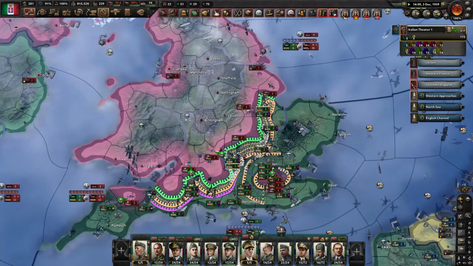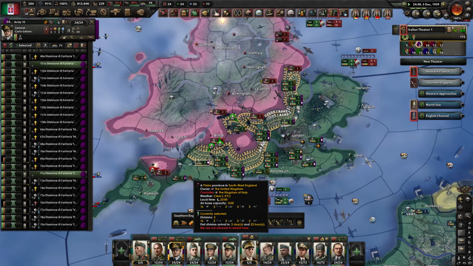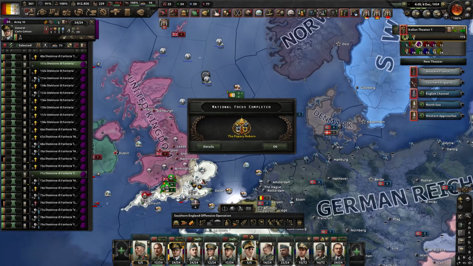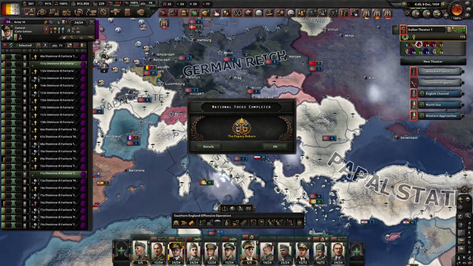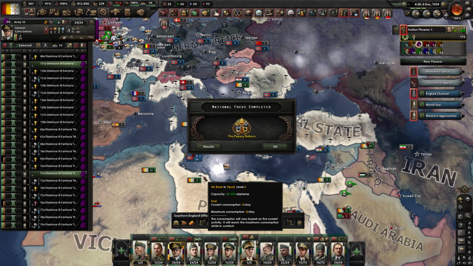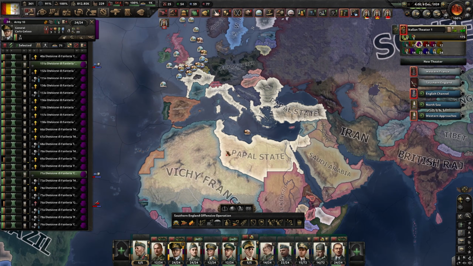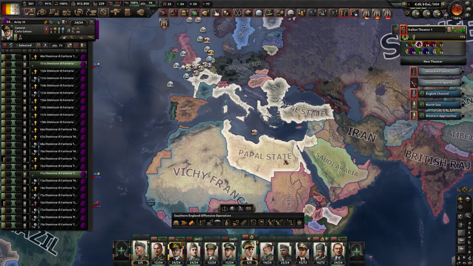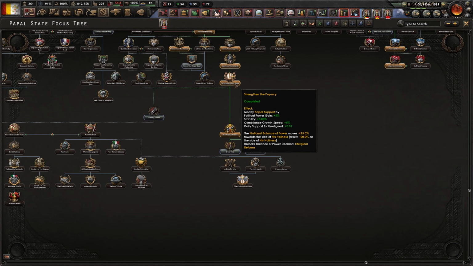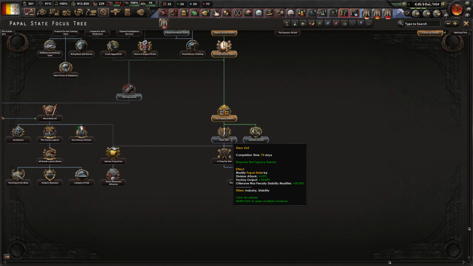And of course the last key element is we have very good divisions, so we are able to push them easy. Oh, look at this. And as we take down the UK, we become white. We become the Papal state. Perfect time. What's better than taking down the UK with this new bright white color? Amazing. Just amazing. And as we did that, we actually unlocked these new special things with the previous focus. We can now pick Deus Vult.